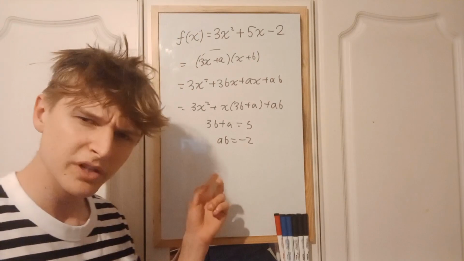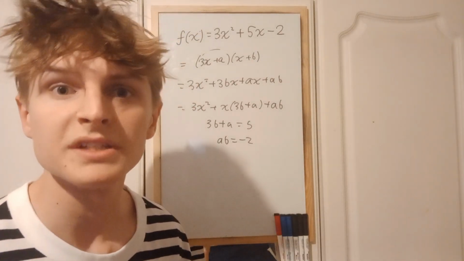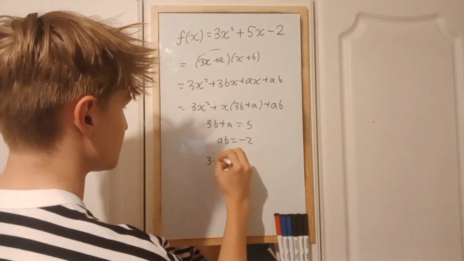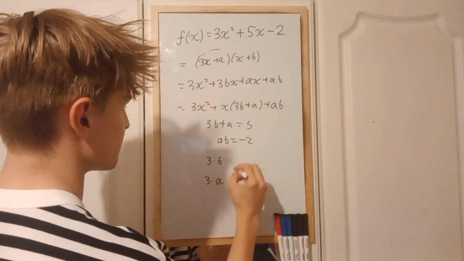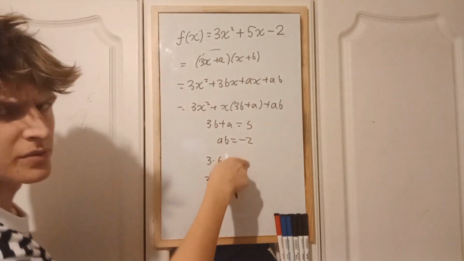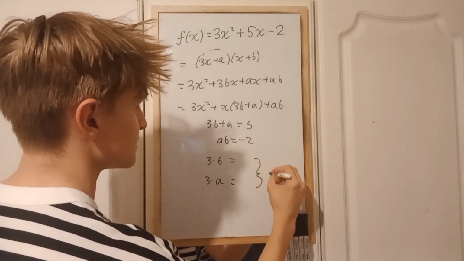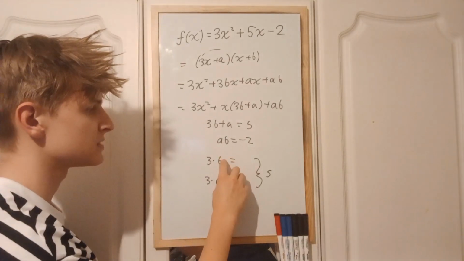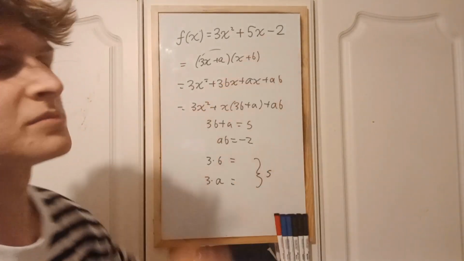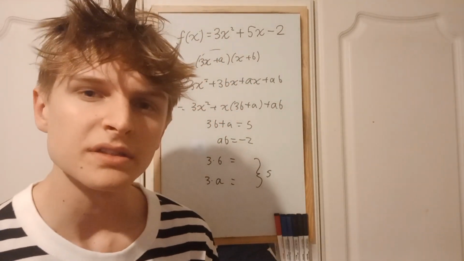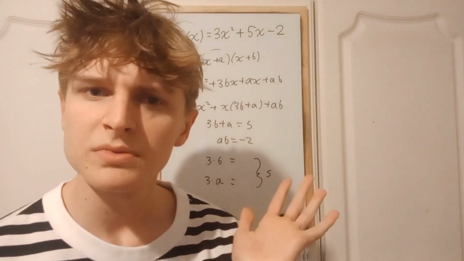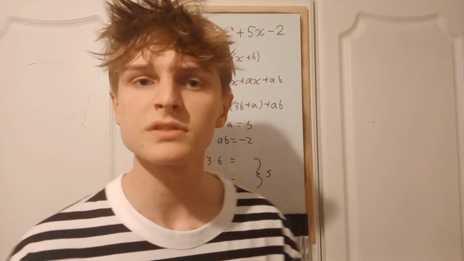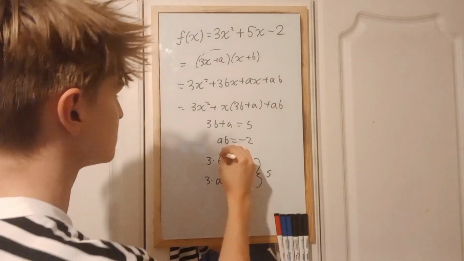So I'm going to rearrange this information in a table, and then I'm going to teach you what's called the peanut method to make this nice and easy. Rearranging this in a table, we've got 3 times something, 3 times another thing, and that will equal 2 things we don't know, but we're hoping that they'll sum to 5. This is called the peanut method. We think what 2 numbers will satisfy this property, given that they have to multiply to -2. There are only a few possible combinations of integers a and b that multiply to -2. You can have -2 and 1, or -1 and 2. So we can just try each combination and figure it out.